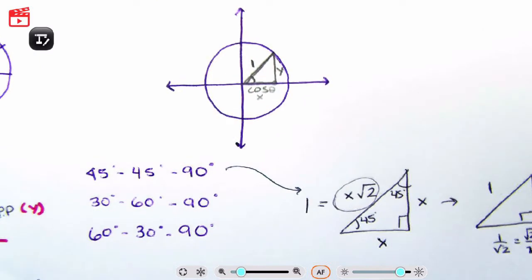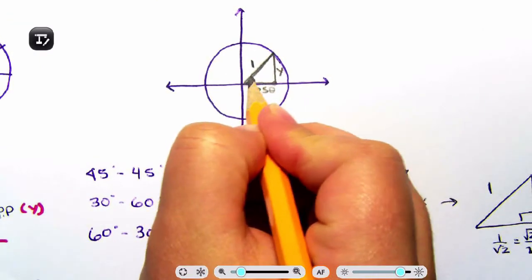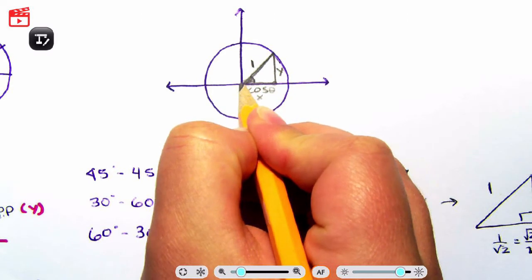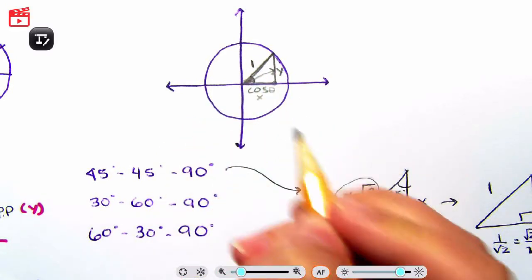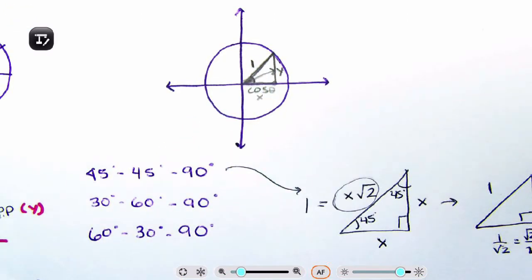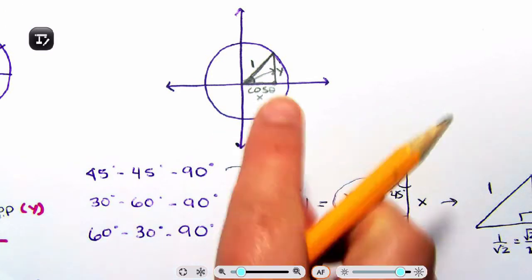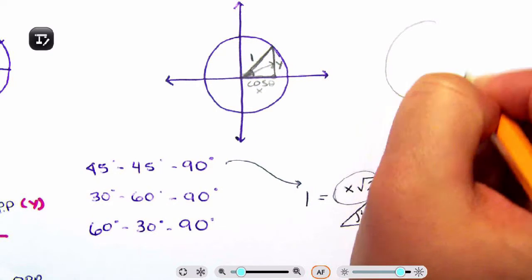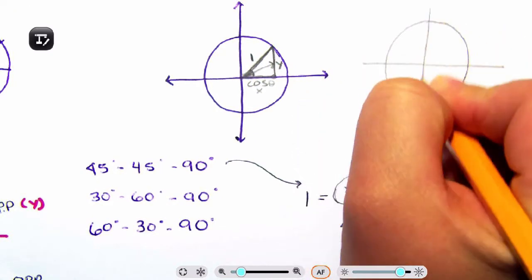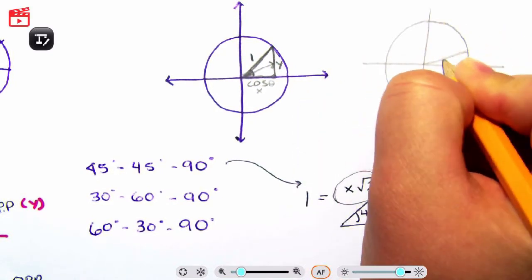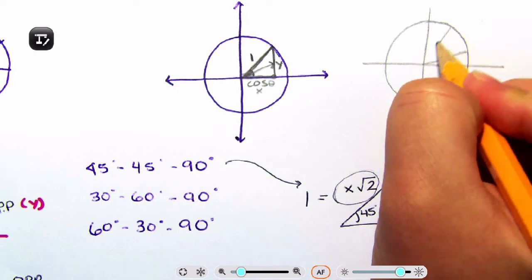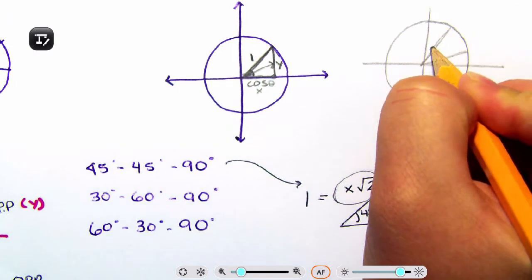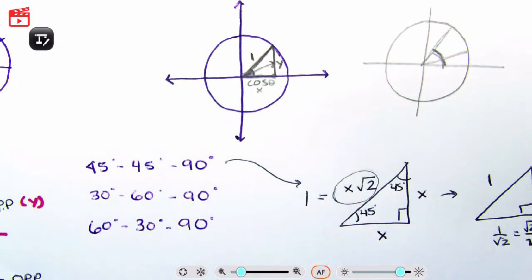The angle you're looking through is always going to be this angle here. So looking through this angle, y is always going to be your opposite. X is always going to be your adjacent. The degree measure will depend on how you open up that angle. So your degree is obviously going to be different here versus if I have a terminal ray here, and it's going to be larger. So let's go ahead and start deriving these unit circles.